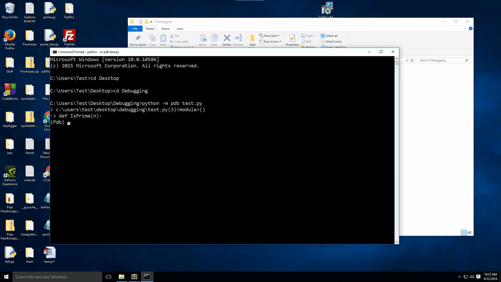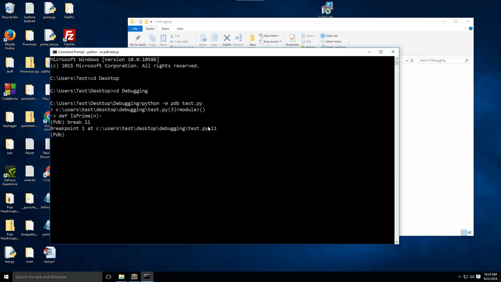So now let's get into the actual commands. Now that we run our debugger, we are going to create a breakpoint. A breakpoint is created in the following way. We have the command break followed by the line number.